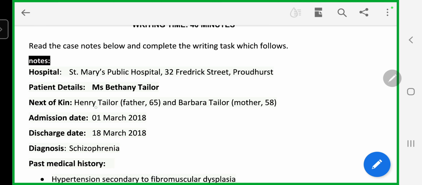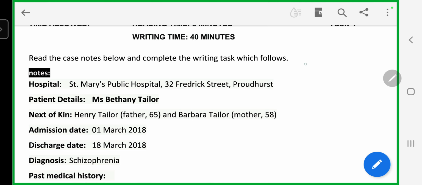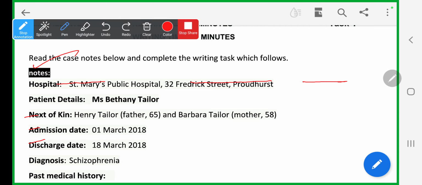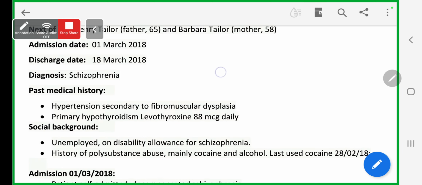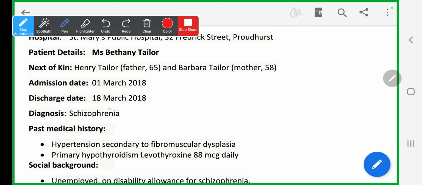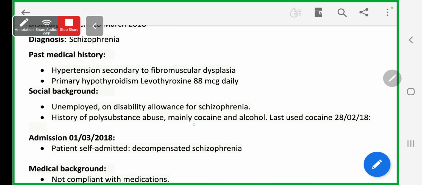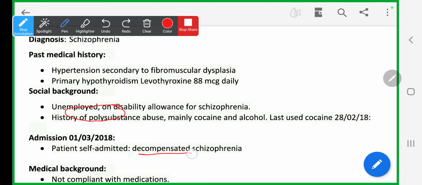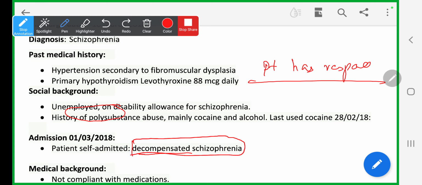So basically, if I can ask you, if you are writing this letter to the patient's GP, right? So I can show you the same symptoms now. The patient was admitted with maybe schizophrenia. This is the reason for admission. And we have already seen that the patient has responded well. That's why we are discharging. So this was the reason for admission actually.